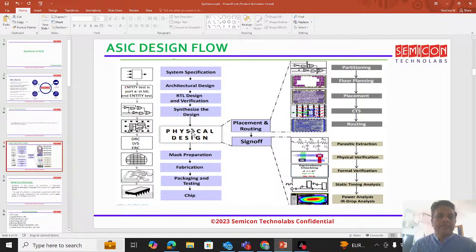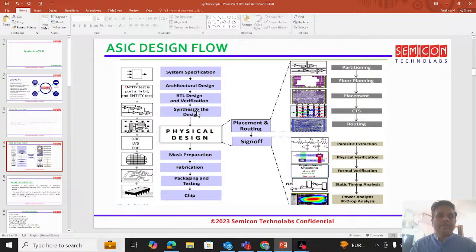In physical design, we do place and route in order to map the gate level netlist into layout. This is followed by sign-off checks. Once sign-off checks are clear on the physical design database, we go for mask preparation, fabrication, packaging, and testing, and finally the finished chip. This is the entire ASIC design flow.